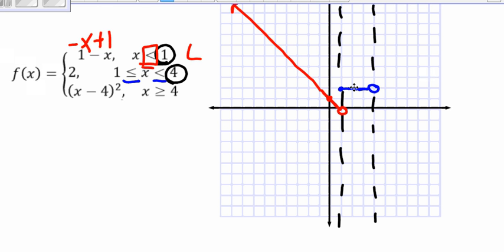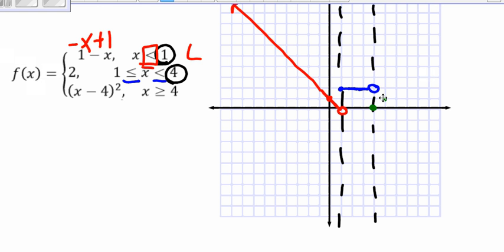I'm noticing that it's square, or quadratic. Okay? And I've just shifted it to the right 4 because it says -4 there, right? So it's actually a shift to the right 4. So I'm going to go to the right 4. And I'm going to have a point because it's greater than or equal to. Okay, so the typical quadratic graph has a point at 0, 0. Then if I go over to 1, right, it goes up 1. So I'm going to go over 1 for my green dot and up 1 and put a point.